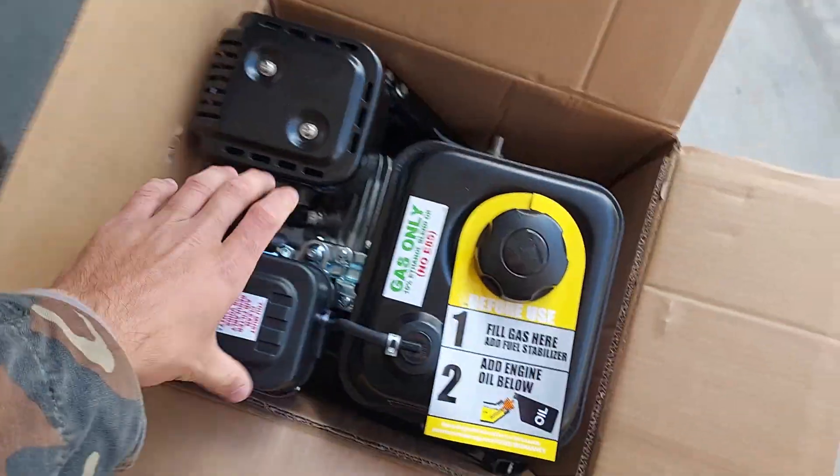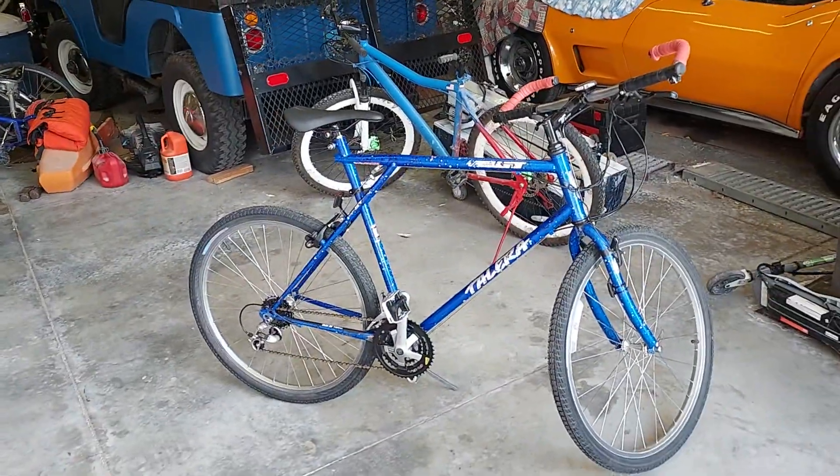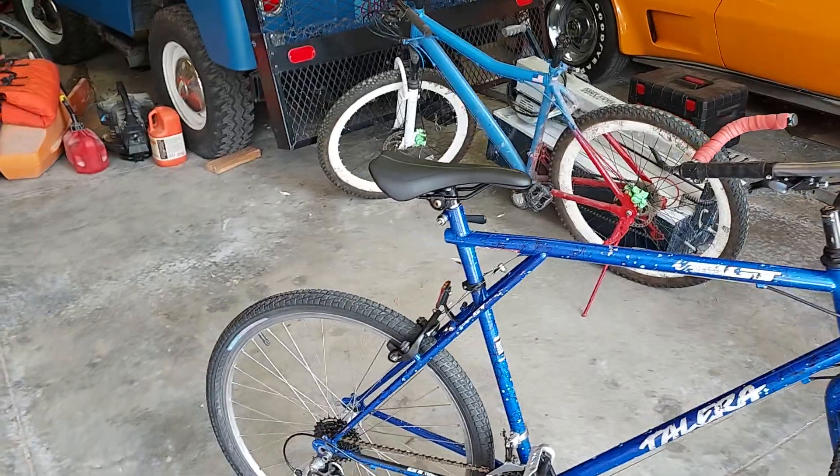We might remove the air box too — we'll see depending on how it's gonna fit. I don't think the motor can be too angled. I mean it was a little bit slanted, but I saw other people on YouTube who had theirs angled like that as well, so I guess we'll see.